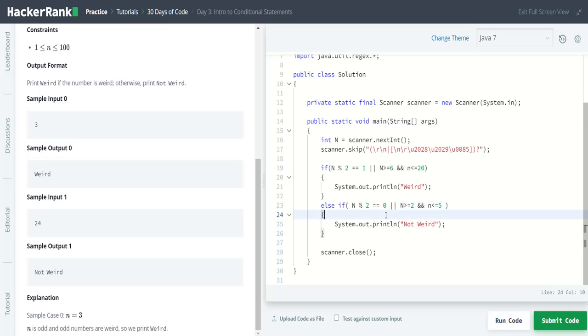As we have discussed in the previous video, in an OR condition, if any of the statements is true, then it will execute the statement. So it will print not weird. Now the final thing: if both the conditions are false, what to print? So let's print not weird.